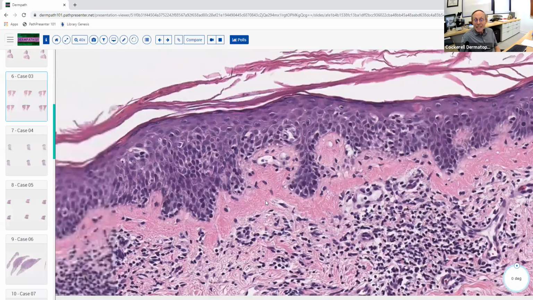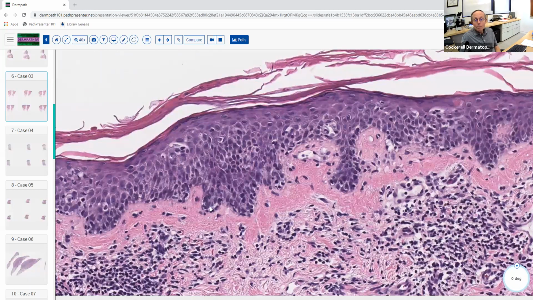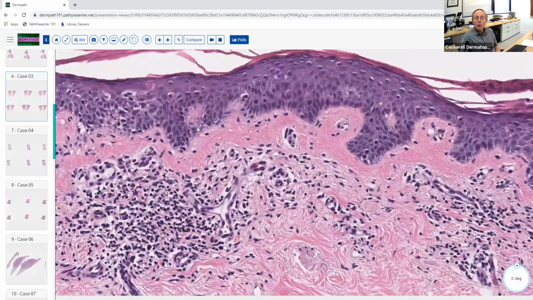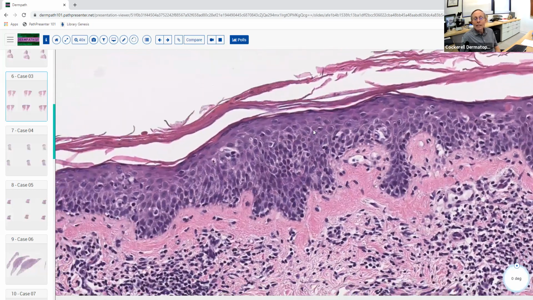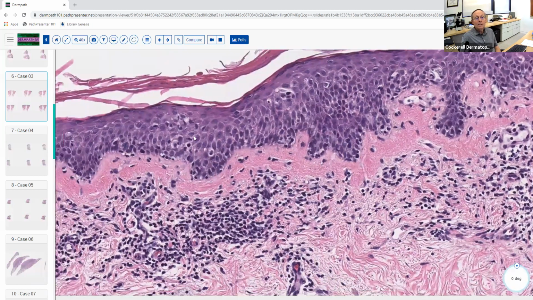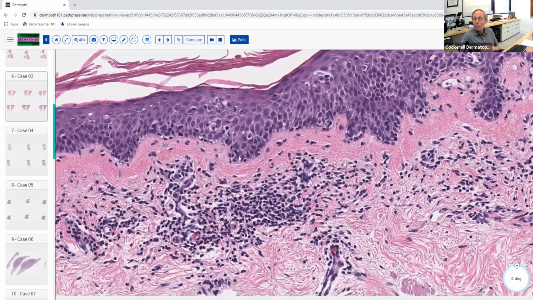And again, you get these single lymphocytes at the basal cell layer. That's a very helpful clue. Now, notice I'm not really talking much about the morphology of the lymphocytes. So I don't really care whether they're very atypical or not. In fact, if you ask me, it's hard to appreciate atypicality of lymphocytes in the epidermis in early mycosis fungoides like this. It's really more the pattern.